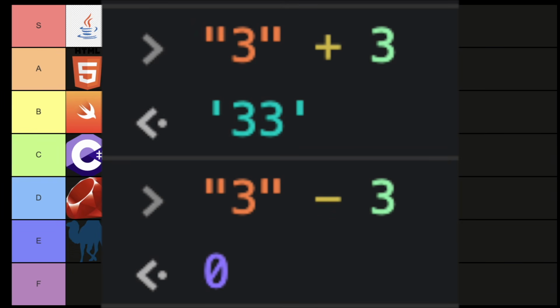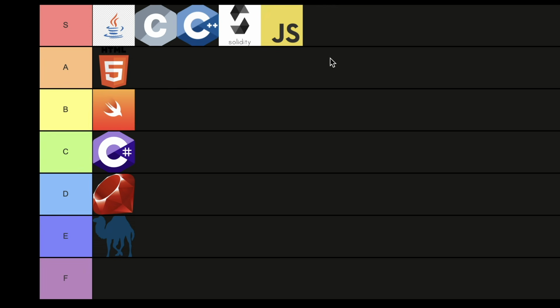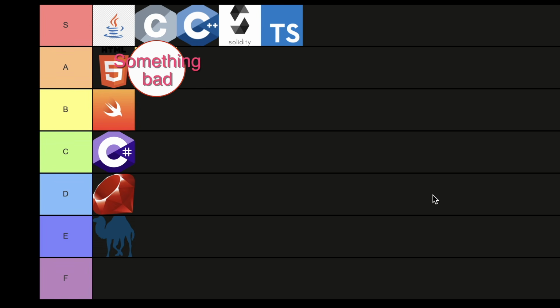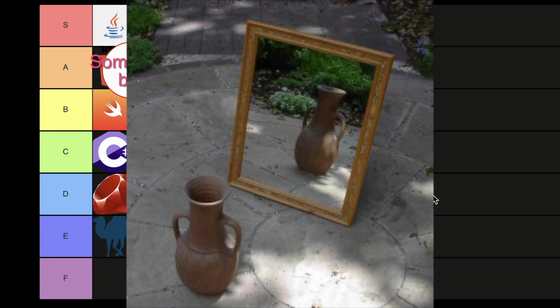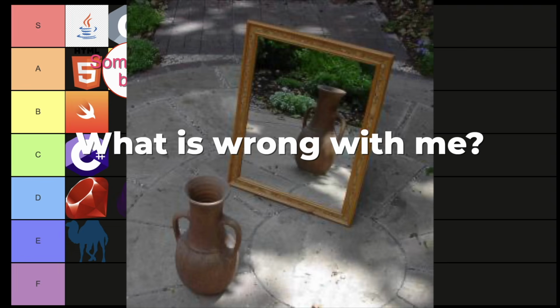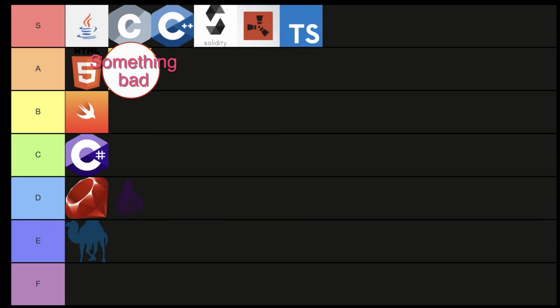Also, 3 minus 3 is 0, but 3 plus 3 is 33. That's JavaScript. Now, because JavaScript is the bedrock of all web dev and all web development, we are going to put it in the S tier. However, because it super freaking sucks and I hate it, we're going to move it down to the A tier. Additionally, we're going to put a little holder spot on it because I don't want to see it anymore. JavaScript has bugs coded in it intentionally. So if you want to use JavaScript, give yourself a hard look in the mirror and ask yourself, what is wrong with me? Elixir is what you use when you run out of mana in video games.